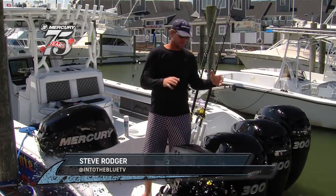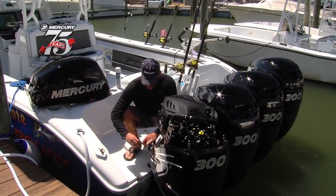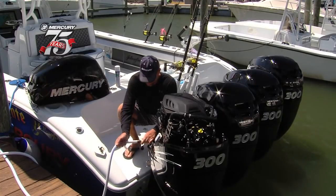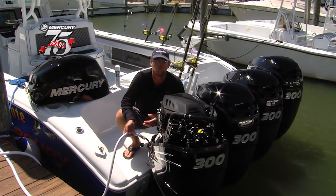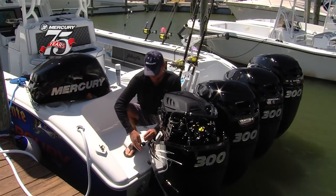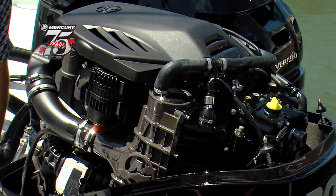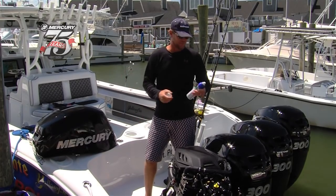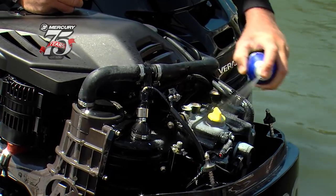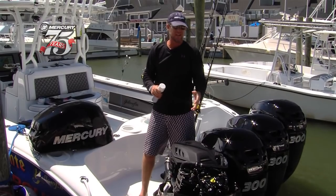When you come in from offshore fishing, you want to protect your investment. Obviously wash the boat down and clean your gear and tackle, but you've got to take care of these motors — these are what gets you out there. I start by rinsing the motors. It's a very simple process Mercury has developed: unscrew the cap, take the garden hose, screw it in, turn the hose on. The motors don't need to be running, the boat doesn't need to be out of the water. Run it for about two or three minutes, flush all that salt water out. Then pull the hoods off, rinse all the motors down to remove surface salt. Let that dry, then come in with some corrosion block and spray everything down. All you're doing is putting a protective film layer on these motors to keep corrosion and salt down and prolong the life of the engines. They take care of you, so you should take care of them.